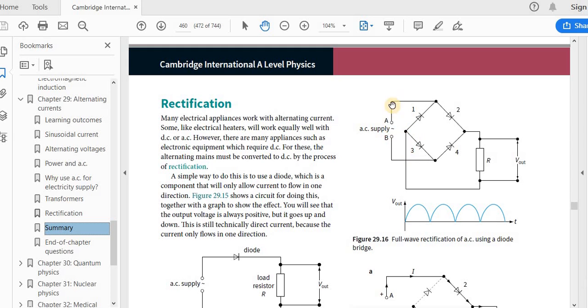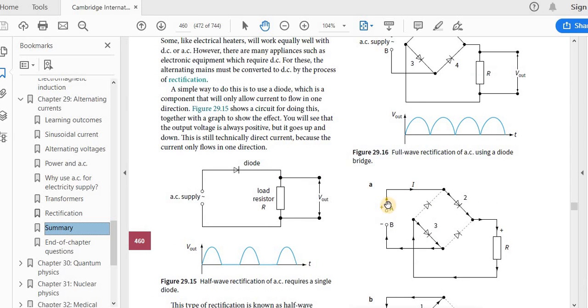So what happens is, alternating current, right? Half the time the current is flowing, let's say like this, and it can't flow this way because of the way the diode is connected. The diode doesn't let current flow this way, but this diode lets current flow this way. So the current flows in the direction of the arrow of the diode. You can see the arrowhead is this way, so it won't let current flow the other way. So it goes like this, through this, and this. Now that is for half the time.